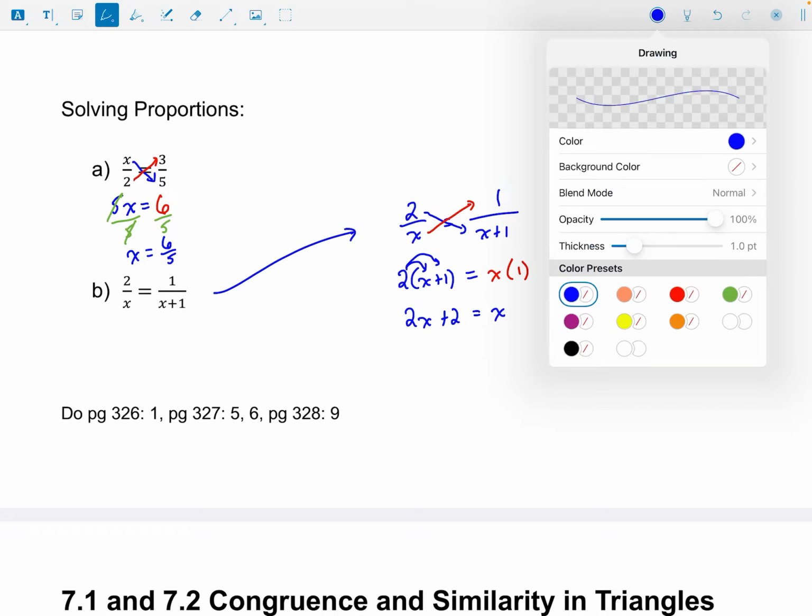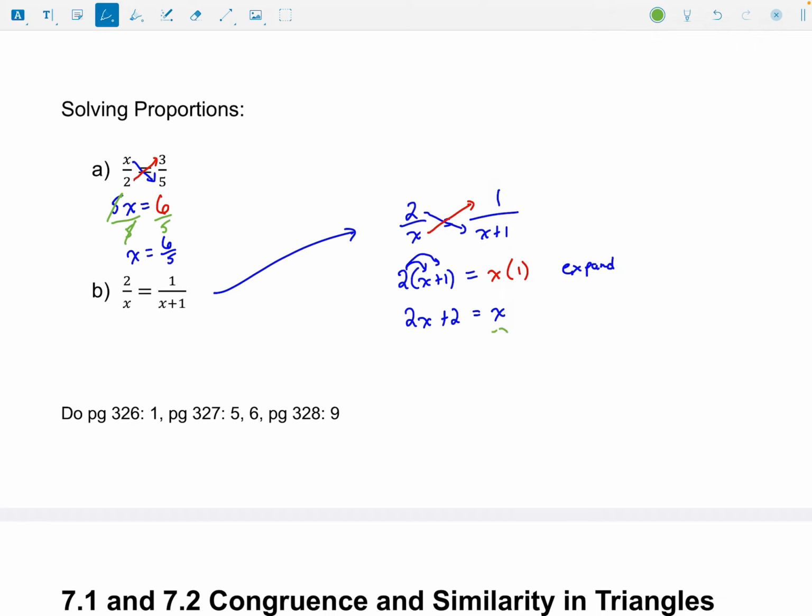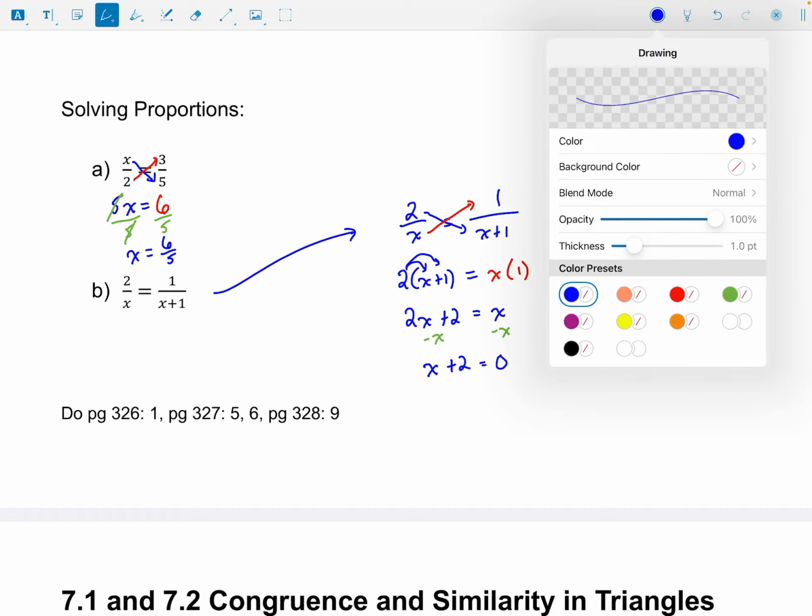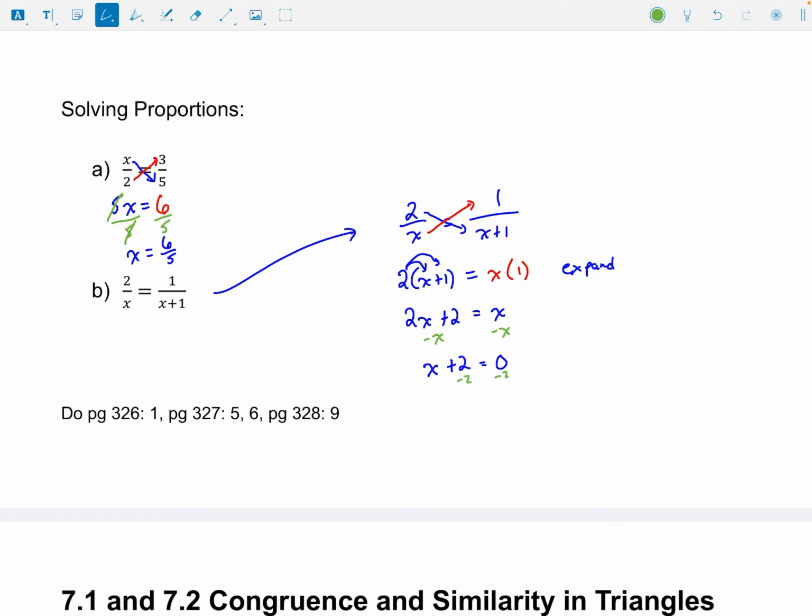All right, let's bring the x's to one side. So I'm going to subtract x from both sides. So that leaves me with 0 on the right side. And if you have 2x and you minus x from it, collecting like variables there, we have x left, plus this 2 still. Lastly, I'm trying to get x by itself, so I subtract 2 from both sides. And now I have x equals, this negative 2 and positive 2 cross out, and we have negative 2. So x equals negative 2.